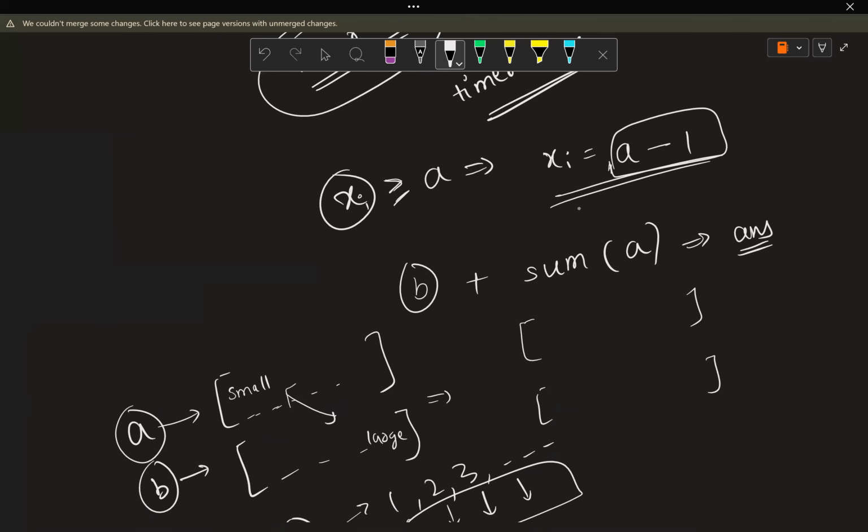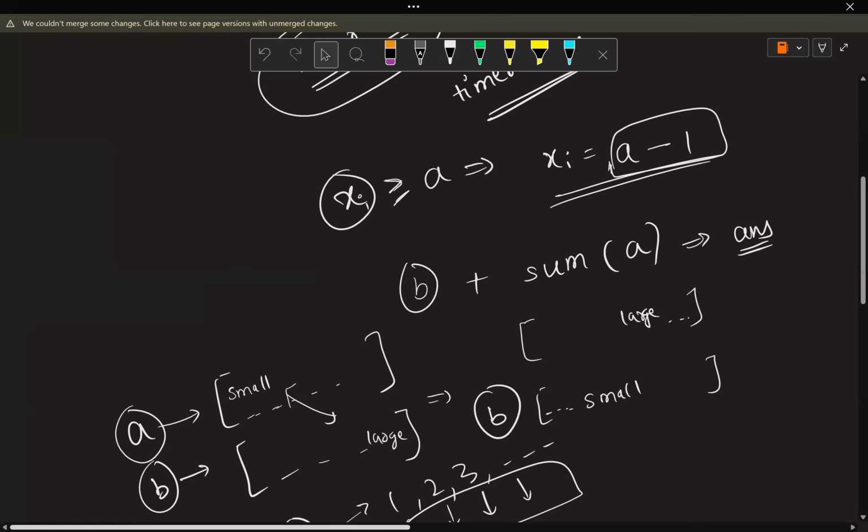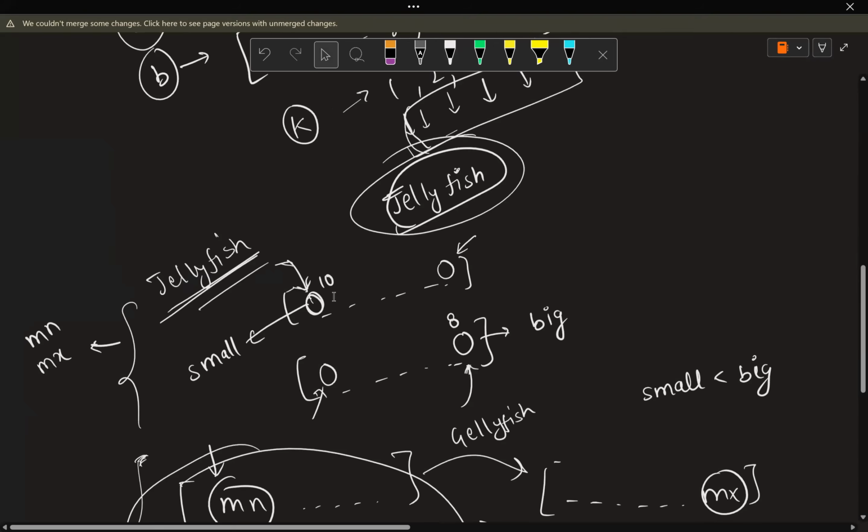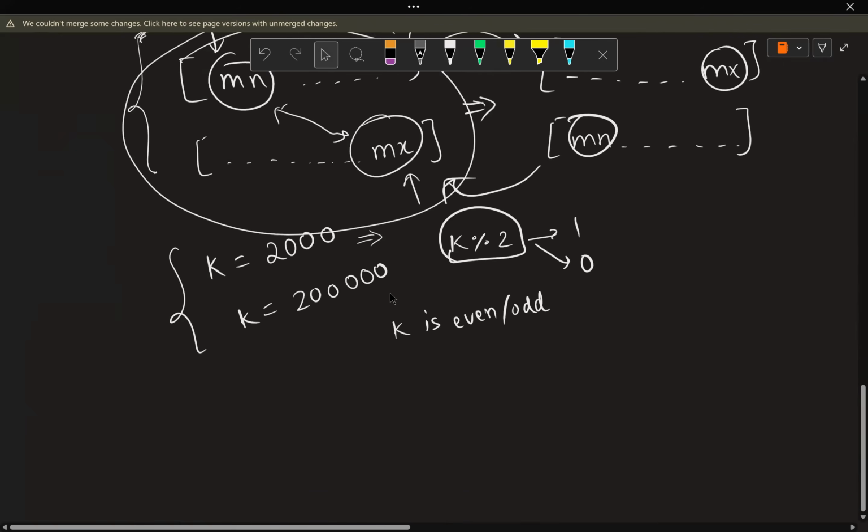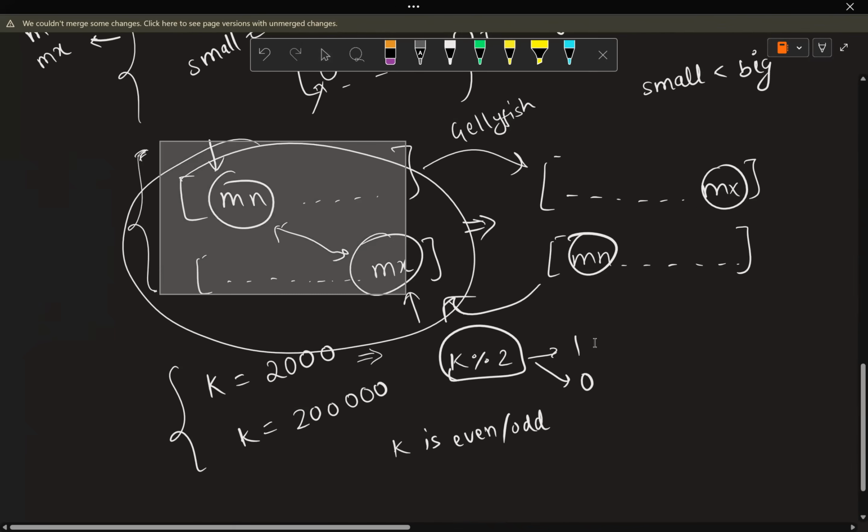Now it is the turn of guy B, but the minimum element it has might not be small. It might be something else. And the largest value which the other guy has might still be different. So here you just make the swap. There is no repetitive stuff for sure. But whenever you get to this state, it will just repeat for sure.